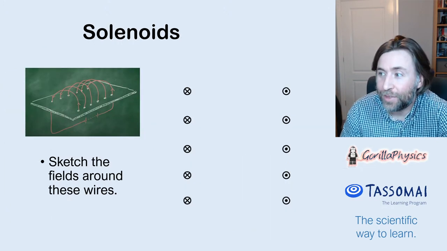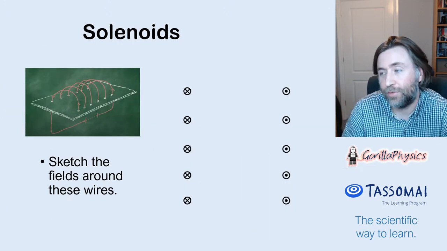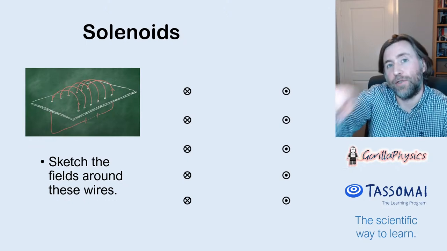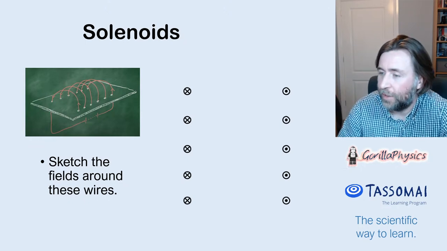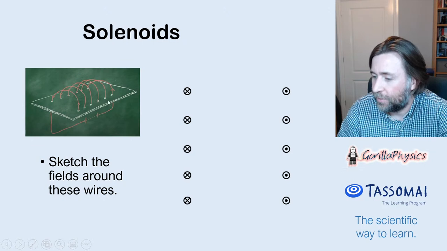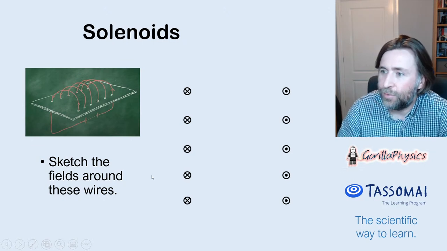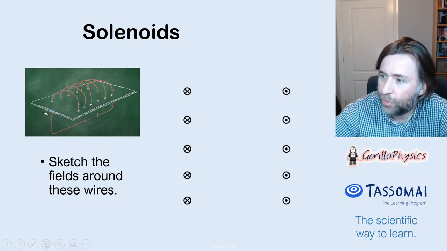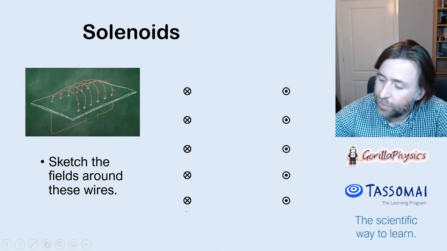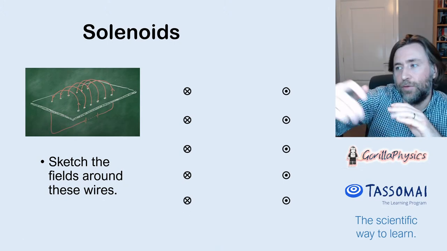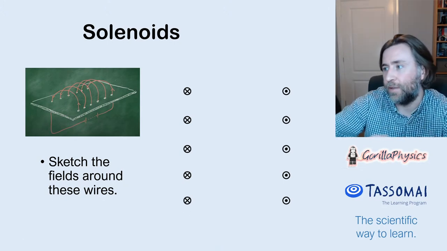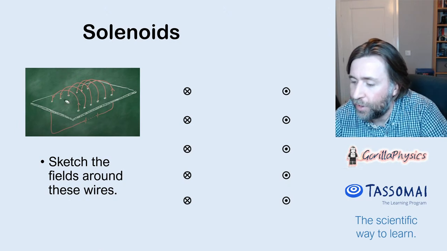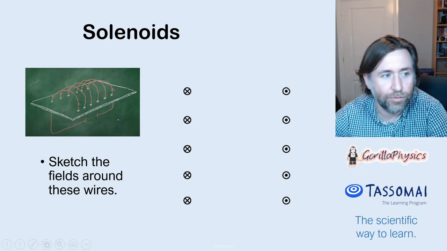Okay, so now we can actually put that idea together into what's called a solenoid. And a solenoid is a loop of wire, and I've drawn it here on the left hand side. Okay, this is a loop of wire with a current passing through it, and the current is looping round and round and round like a spiral shape, like a coil. But imagine cutting through all those loops, we've got a plane that runs horizontally through them. So now we're at the plane of this board here that's in this drawing.